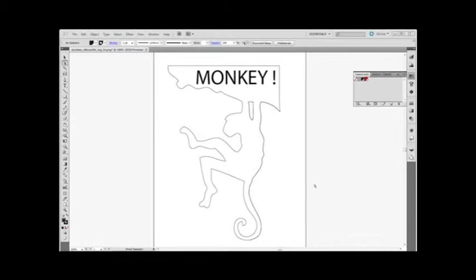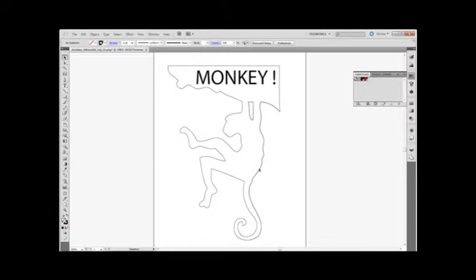Okay, so first off I'm going to start with our Illustrator file. As you can see here we've got a monkey which is written in black. That's the area that's going to be what's called engraved. As you can see, here's an example of an engraving. And also now we have the line drawing. Okay, so the lines, this is the area that it's going to cut out. And so then eventually we'll end up with something that looks like this, which has been cut out of a green acrylic.